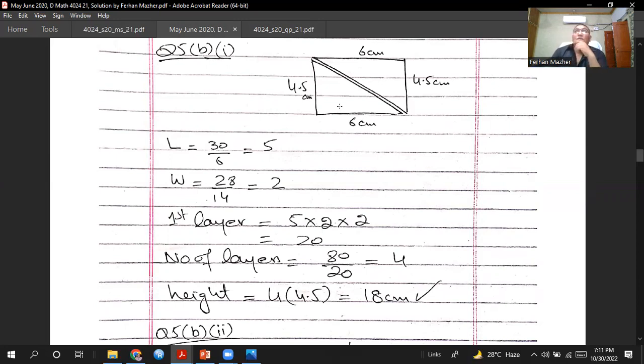So when you put them like this, they will make a rectangular box, and in this you have 2 boxes. So such 40 boxes are supposed to be put there. Triangular boxes are 80, each 6 centimeter, 4.5 height. Lengthwise, the length of your big carton is 30, and the length here is 6.